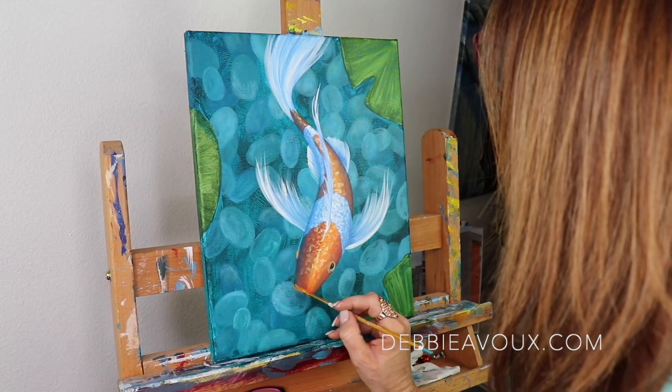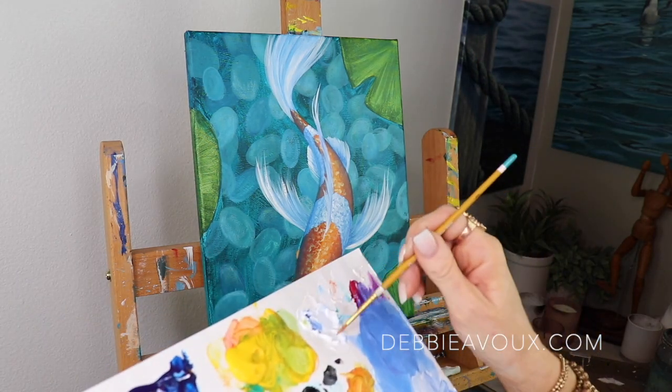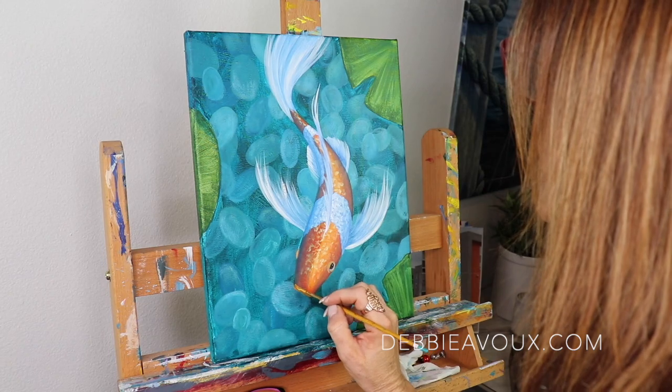Just make it a little thicker. There we go. That's looking more fish-like. Take a tiny bit of white, maybe a little yellow, and just add a little highlight right down the middle of that.